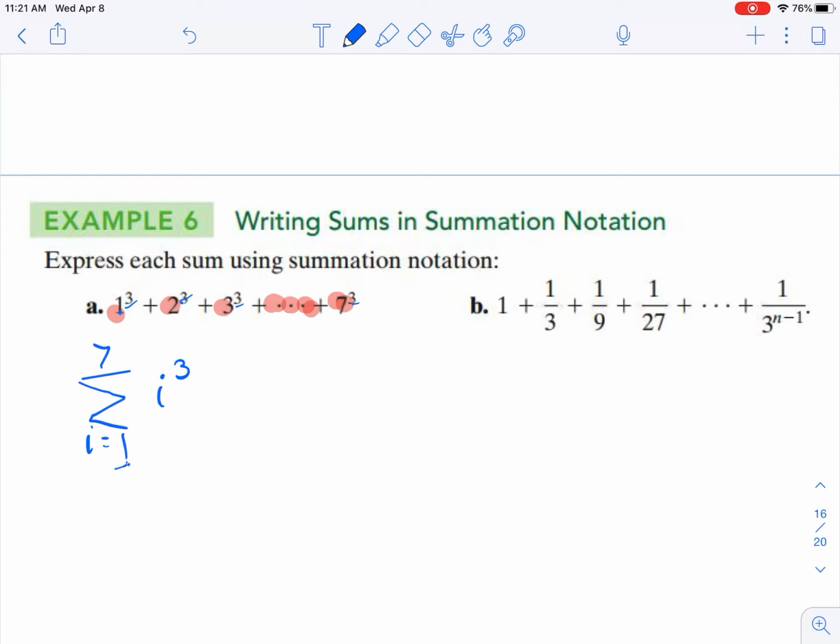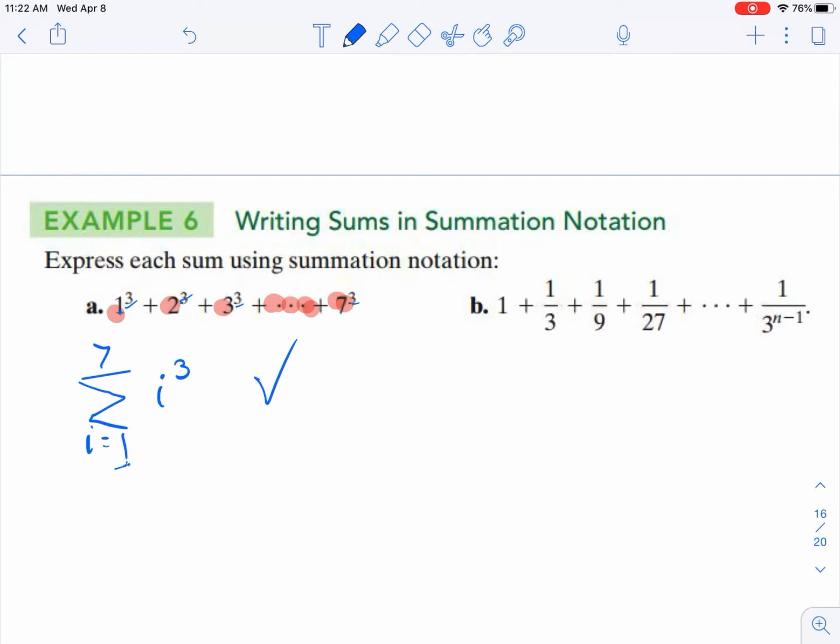Okay. Once you guys try to figure out this puzzle, what you're going to do is you're just going to plug it back in. If I plug 1 in here, I get 1 to the power of 3. If I plug in 2, I get 2 to the power of 3. If I plug in 3, I get 3 to the power of 3. Then if I plug in 7, I get 7 to the power of 3. So that would work for me. Okay, I'm sure there's a methodical way to go about it, but this is, once again, one of the more straightforward ways to go about this entire thing.